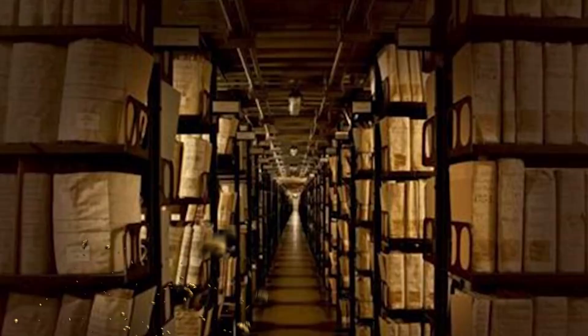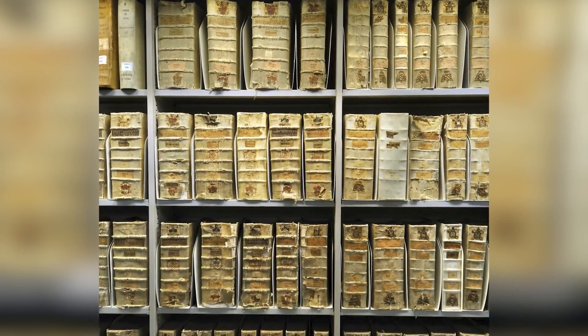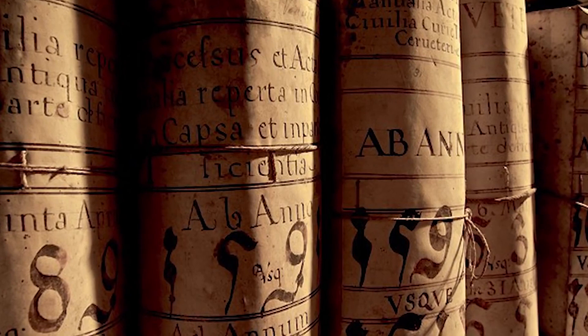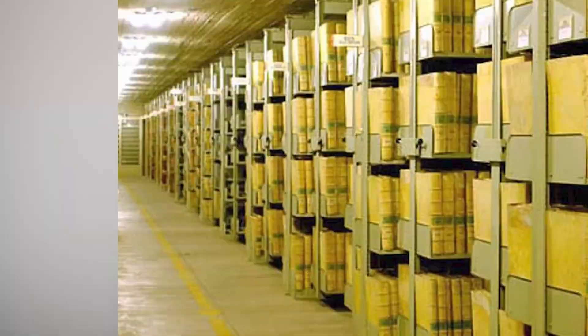Kicking off the list at number 10: Secret Archives. We'll start this list off with some secret archive myths — it kind of kicks off everything. The archives are 53 miles long, with around 35,000 volumes of catalog. The Vatican's secret archives are no joke — it sounds like national treasure stuff, but there's a lot to it. They're very real, but in order to see them, it's going to take some time. The indexes aren't public, hence why this mysterious list kicks off about them. Only scholars can access it after they're 75 years old. Their official purpose is to house the Holy See's official paperwork, and of course it's a treasure trove of everything related to the Pope.